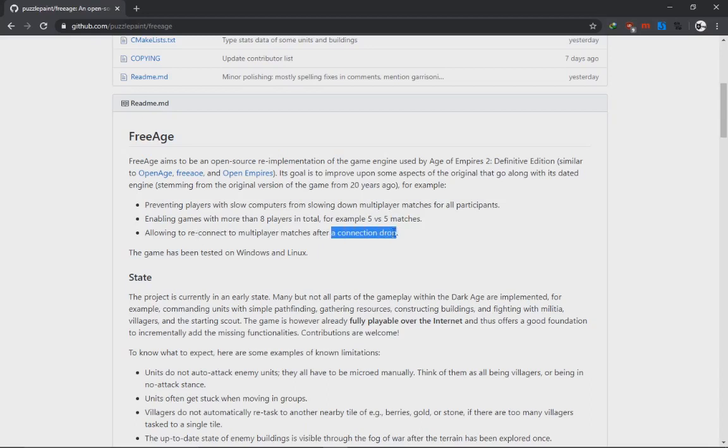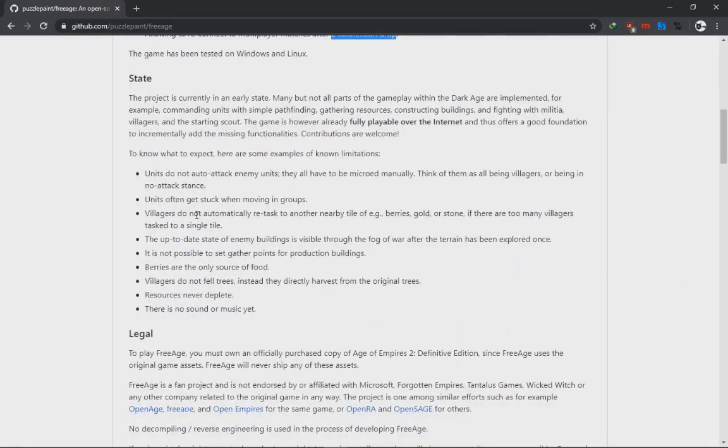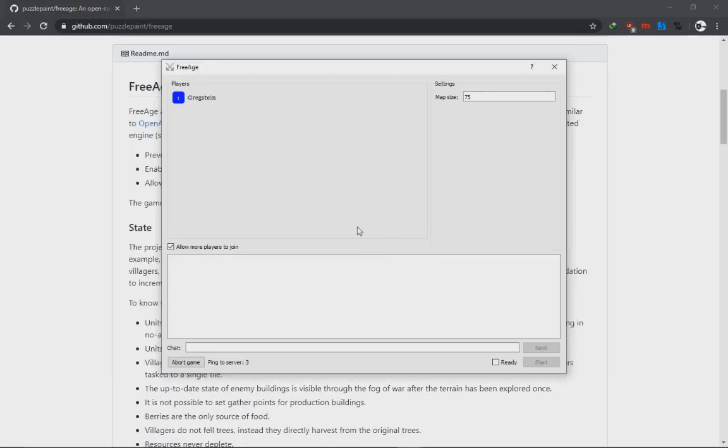The only downside so far with FreeAge is the lack of features. The features are not completely implemented, such as the hotkeys, and villagers do not retask after going to certain resources, etc. However guys, we have a fully functional multiplayer, which is not the case with the Definitive Edition, ironically. So I think that's the plus of this FreeAge engine.